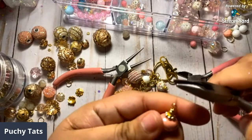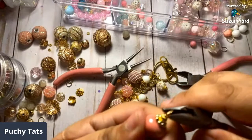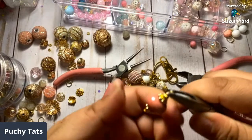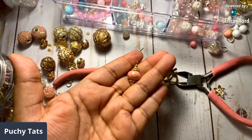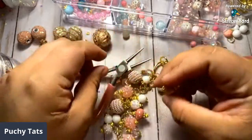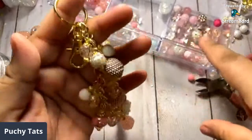Oh, I got some videos to share with you guys of Ava on Instagram. I'm going to try to upload them tomorrow. I got a video of her dancing. She's obsessed with this little cartoon. This bead is so pretty. I love this color. Okay. Yes, girl. It was right here in this thing the whole time.